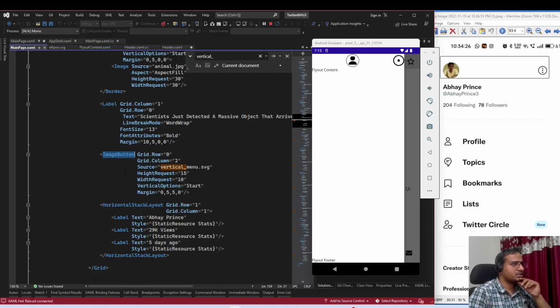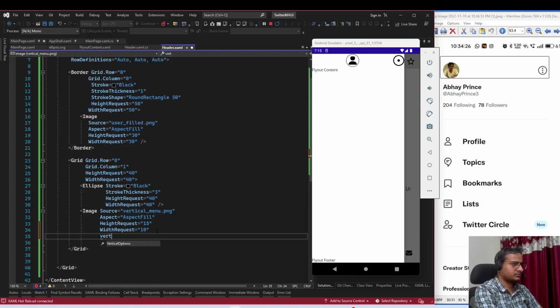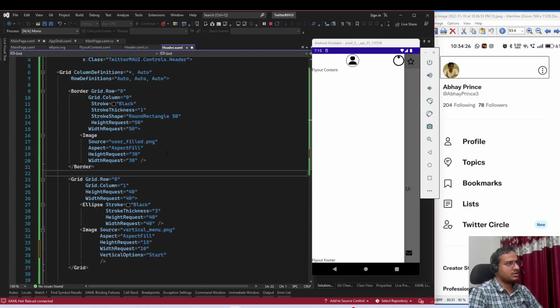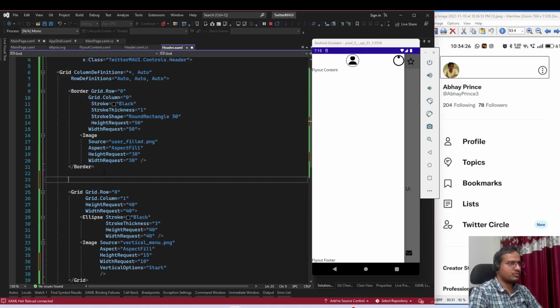Which button? Vertical option star. Option star. No, it's still one item. What is the issue here? Let's try this. Suppose something is wrong with this grid?